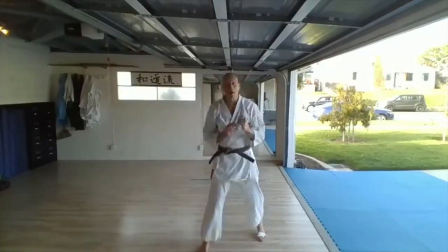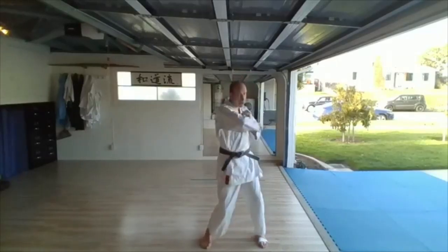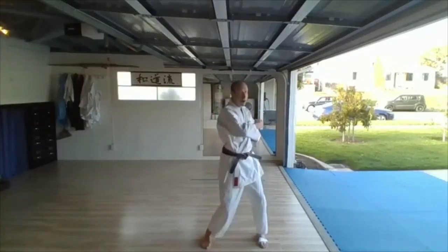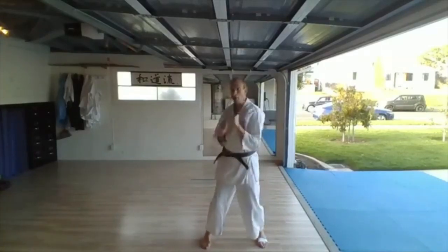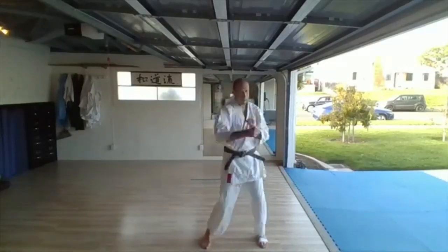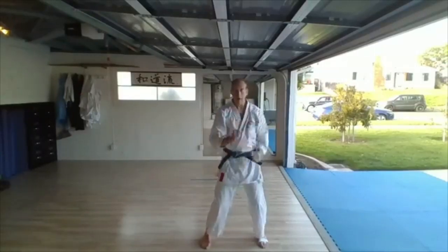And now the third of these techniques, Furiken Uchi, hook punch. Out and around, and then down. Then come back with a Raken Uchi. Then the other side. One, two, three, four. Do it. Six, seven, eight, nine, 10, 11, 12.